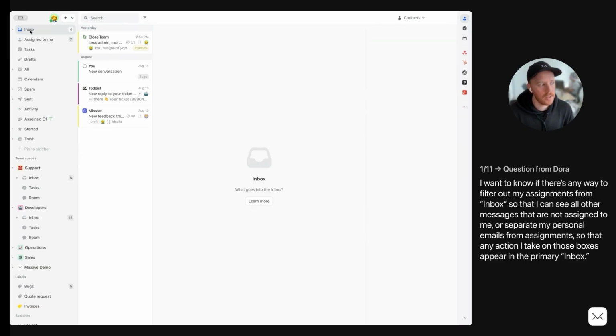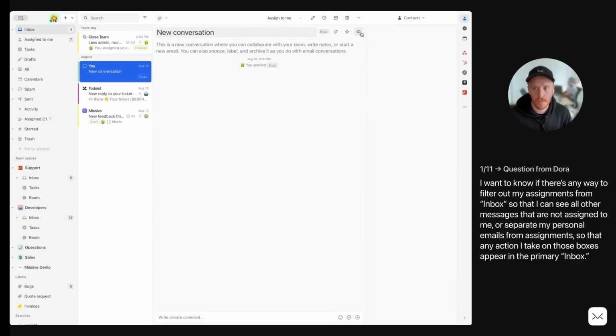The inbox, I see it like your personal notification center. That's where you see all your mentions. That's where you see all assignments that get assigned to you, every time there's a task in a conversation that is assigned to you, or you're just watching a conversation. It's like this one here, for example, there's the eye icon that's enabled, means any new comment in that conversation will reopen in my personal inbox. And right now, no one's assigned to that conversation.